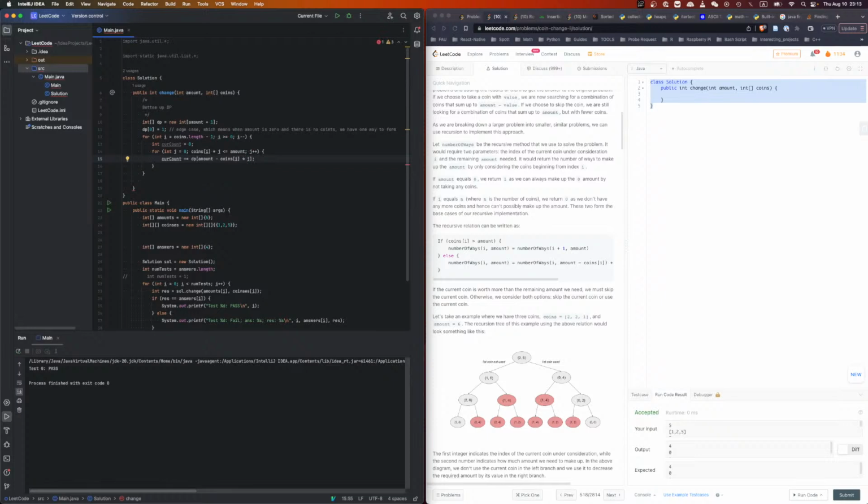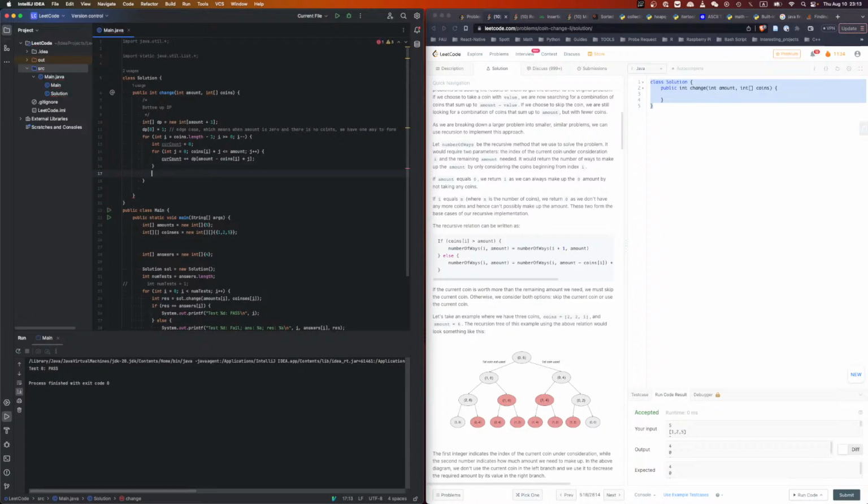So we go through all of them. Amount minus coins[i] times j, that's the number I can take. Now when I take it, I go to the next level. So I do that. Once I finish, I say dp[j].